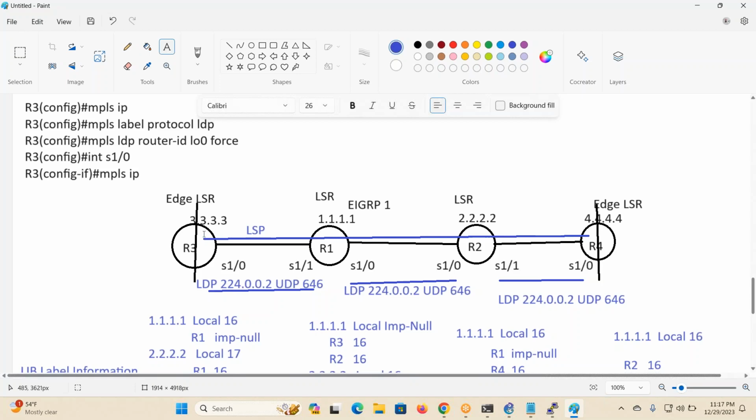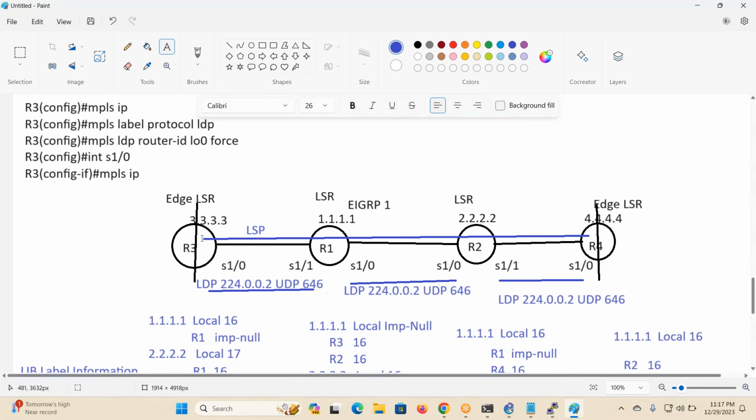Traffic engineering, let's say you have multiple paths between these two edge LSRs and you want to involve layer 4 information into your routing. So basically in MPLS traffic engineering, we use the constraint based protocols. Let's say if we are talking about OSPF in MPLS traffic engineering, we use constraint based OSPF. That constraint can be your layer 4 information.